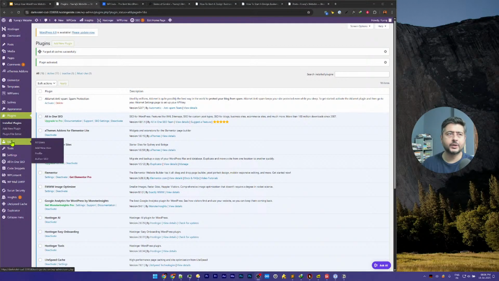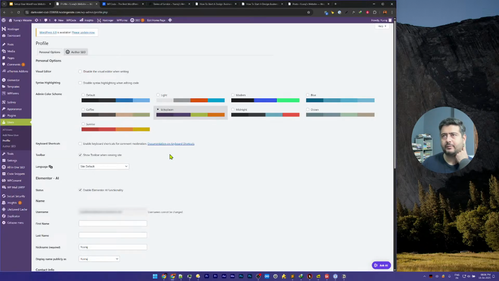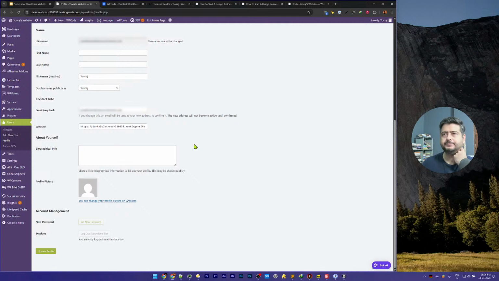So if you joined late, let me show you. For changing your password, you have to go into the user section, go to profile, which will open up your profile on your website, and scroll to the bottom of the page. There you'll find the option, new password. If you click on it, it'll generate a new password for you. You can save your settings or update your profile, and that will then be your new password. That's how you change your password. So keep making this change every 90 days at least, so that your website is secure.